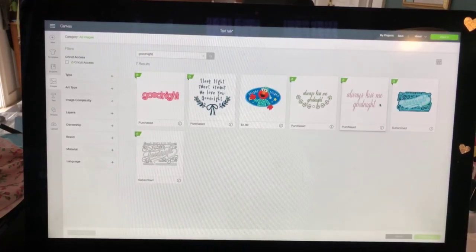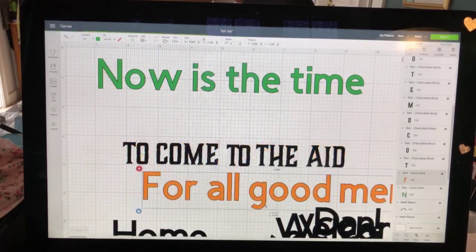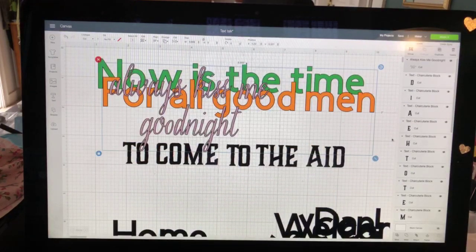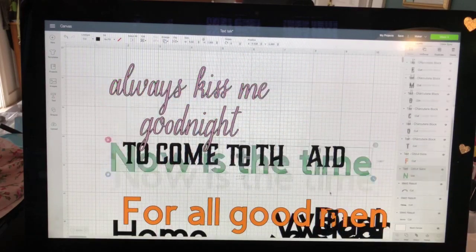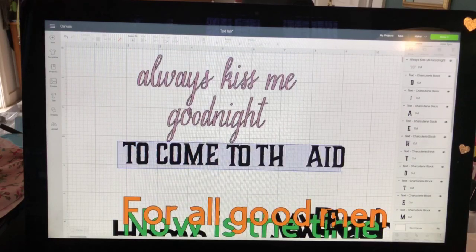You can choose that and bring it into, I'm going to move these. All right, here. So you might say, I love the way this good night looks, but I don't want always kiss me good night because it's for my son or something like that.